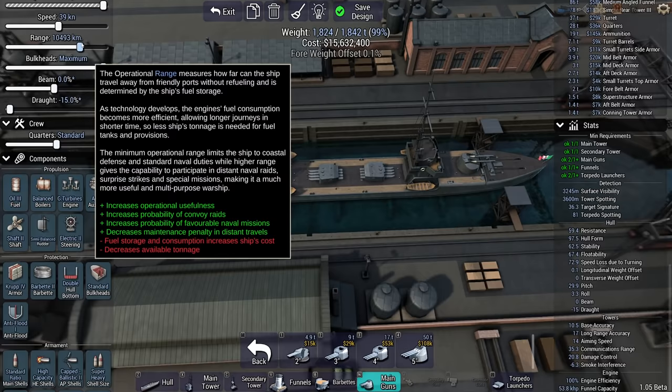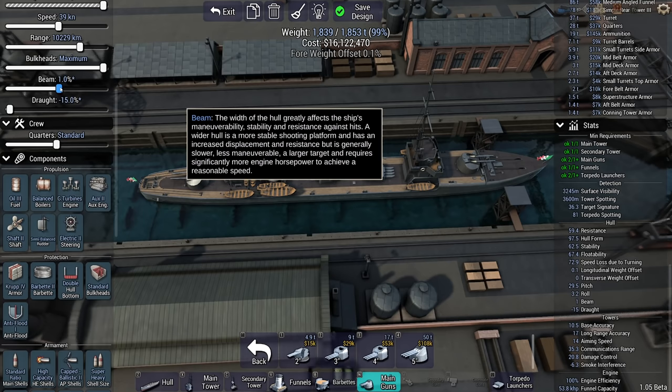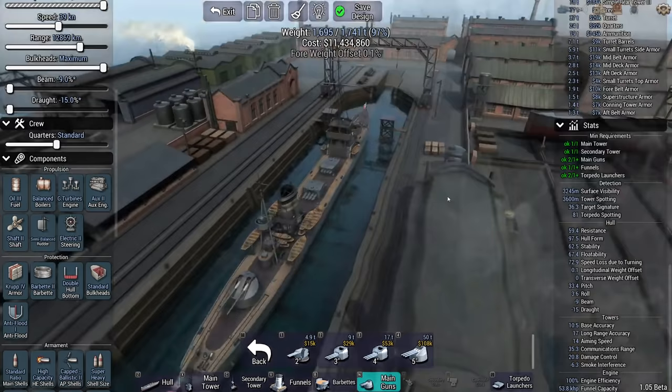And can I push this? No, I cannot push that. I might be able to make the ship a bit wider, thereby improving its... No, actually decreasing its operational range. Reducing draft also means that you're going to be less of a stable firing platform, but also reduces the price by about 5 million, while increasing the range. It's a very sleek destroyer.